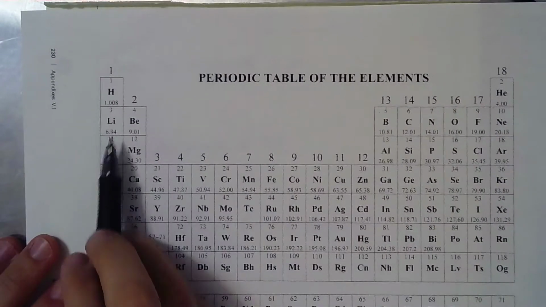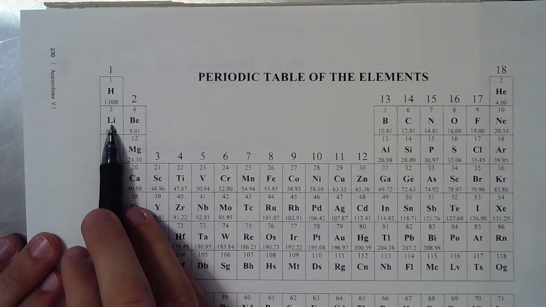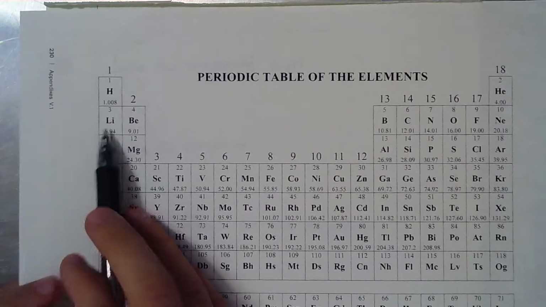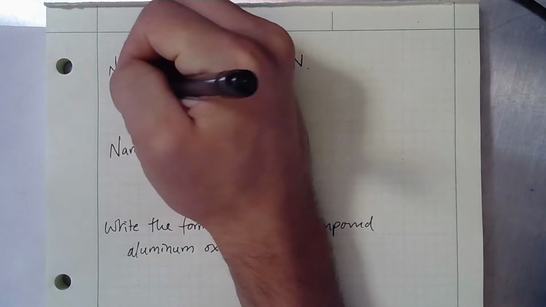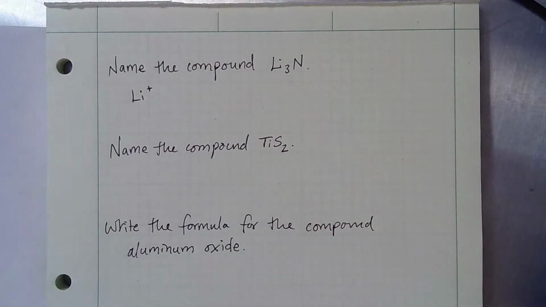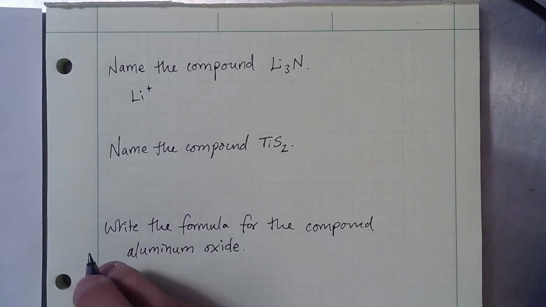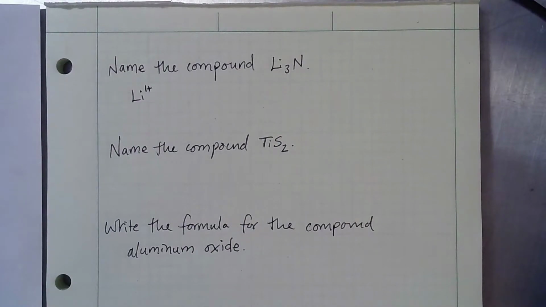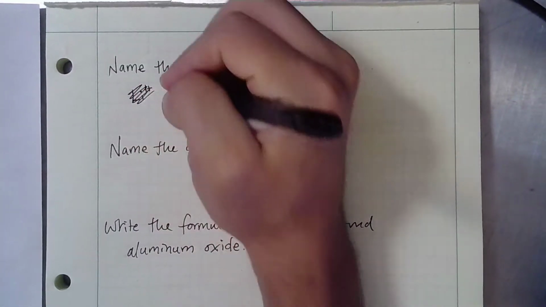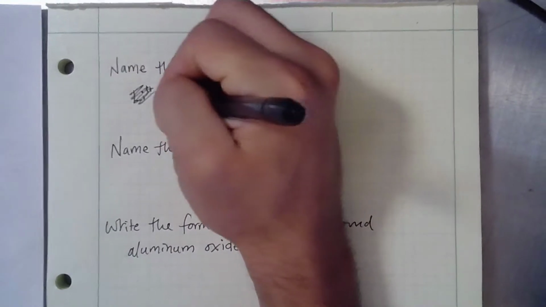Here's lithium. It's in group 1. It's got 1 valence electron. It's going to lose that valence electron and adopt a positive 1 charge. So lithium would have a positive 1 charge. By the way, that's how you write positive 1 in chemistry. It's just a plus sign. You could write 1 plus, but I wouldn't recommend it. Anytime you see this with just the single plus sign there, that means positive 1. And we have 3 of those, right?